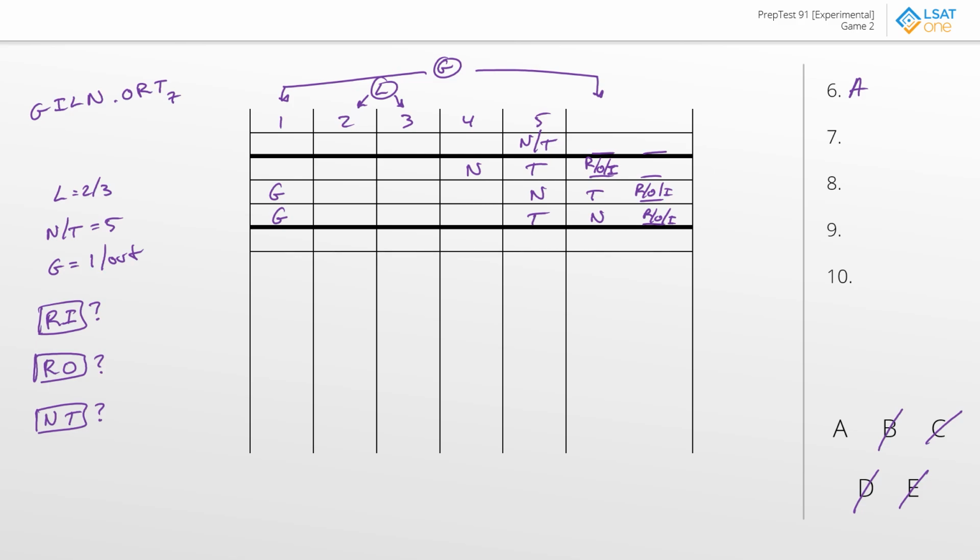And I guess as usual, let's just plug that into the board. So we have G, L, I, N, T. And I suppose that leaves us with O and R out. Next. Question number 7 is global. Let's come back to this one in a moment. Let's take a look at question number 8.